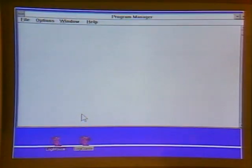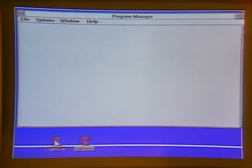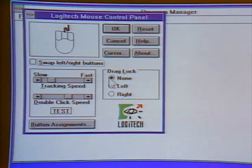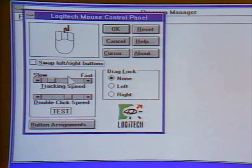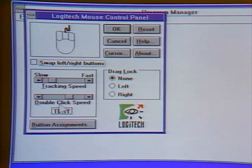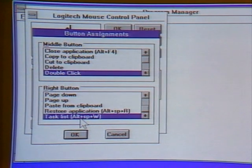Yeah, all right, can you show us some stuff of what you'd actually do using the stationary mouse? Sure. Any mouse actually consists of 2 parts. One part is the hardware, and one part is the software. What we have shipping with TrackMan are a few utilities. The first one is a special control panel. This control panel allows you to select common things such as a tracking speed, change the drag lock setting, which is useful for a trackball, do some button assignments, which is useful for the middle and the right button.